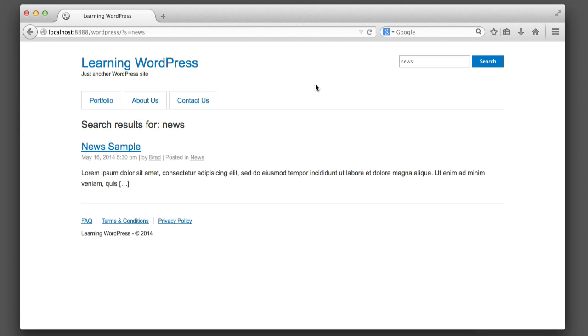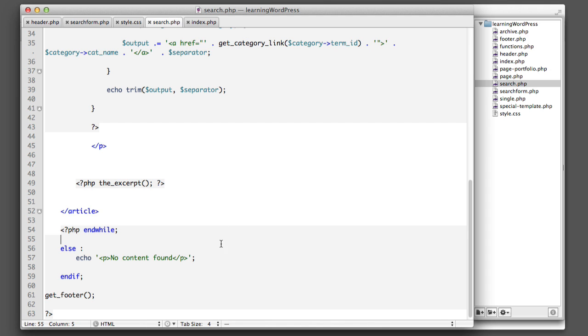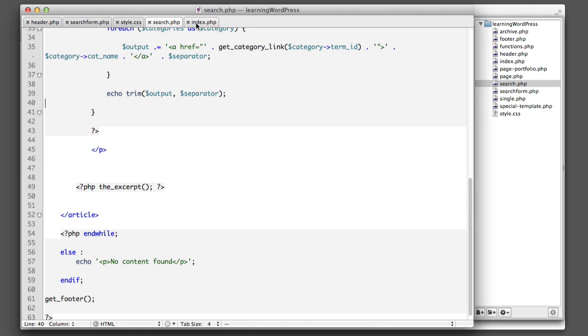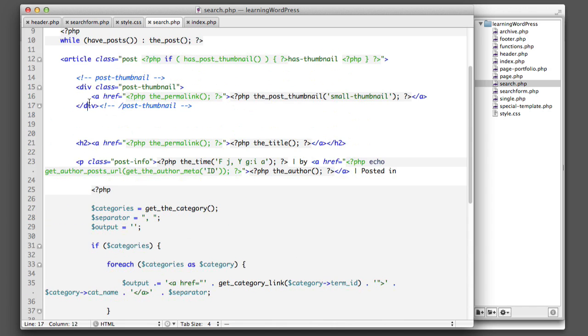But I want to segue into a topic that is indirectly related that we're going to cover in our next lesson. And that topic is a function named getTemplatePart. Now the reason this is related is you might have noticed that when we created search.php, we copied the entire contents for index.php and then only customized a few things. So all of this code is duplicated. And in programming, there's a principle, don't repeat yourself. And we are completely in violation of that principle. We are repeating ourselves a lot.